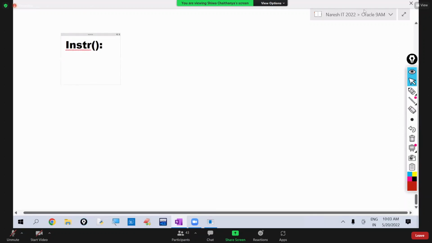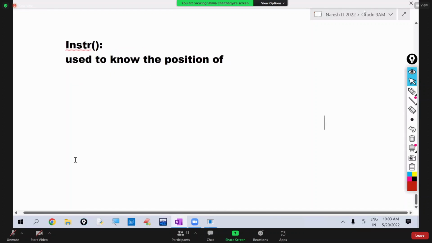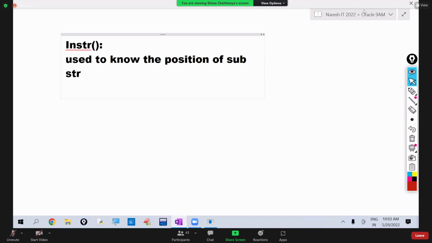See, the in-string function is used to know the position of a substring. If we want to get the substring, we use the substr function. In-string, to get the position of a substring, we use it.